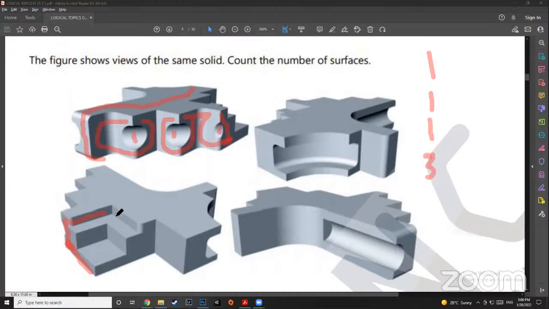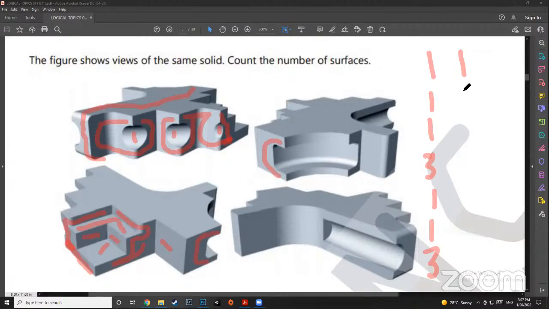Now let us look at this one. Now we've reached this image. Continuous. And here I can see edge, edge, edge, edge, edge. So this will be one, this will be one. These will be 3 separate surfaces because they are all surrounded by edges and they don't have any smooth corners. So 3. This is one flat surface. It will be 1. Now this surface is the same as this surface, which is one single surface.